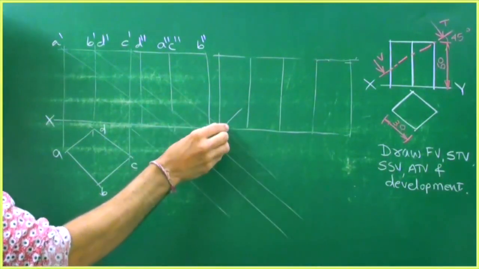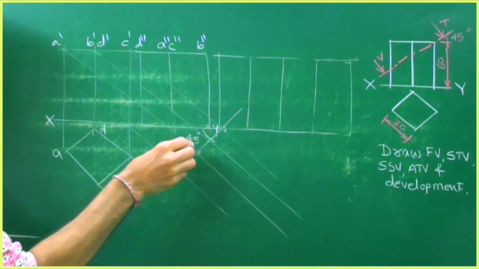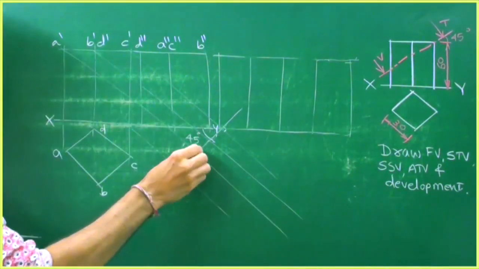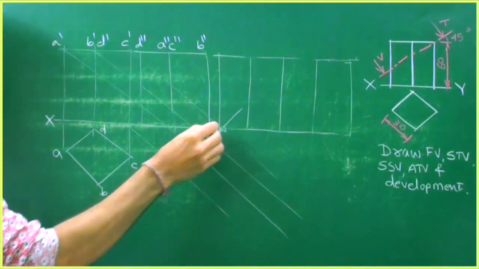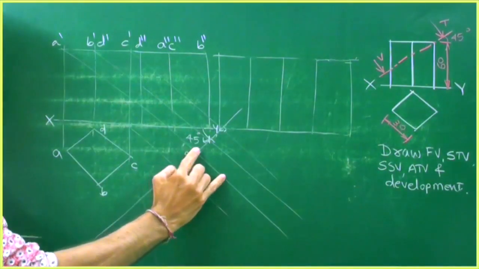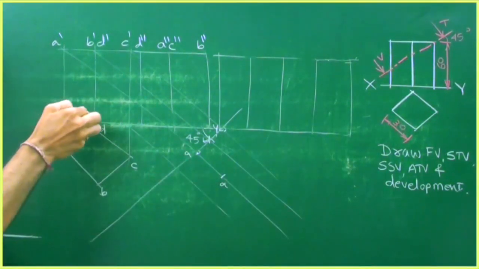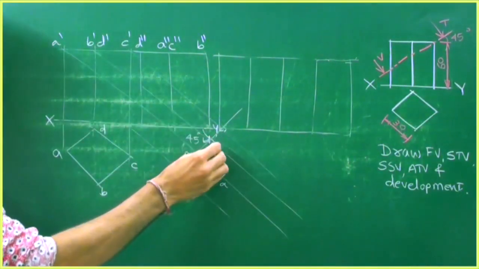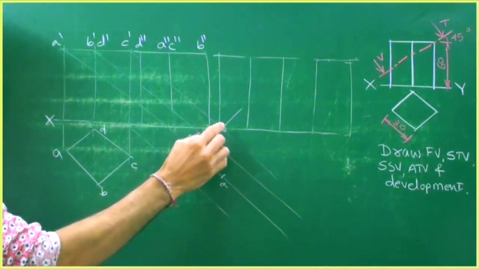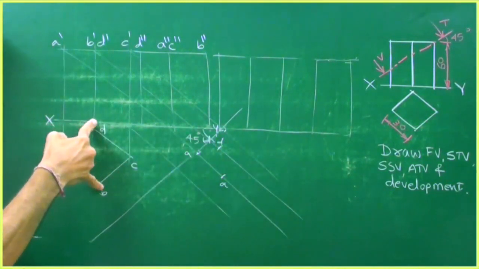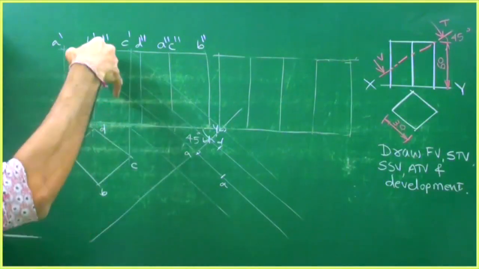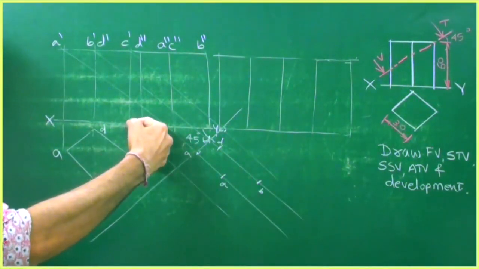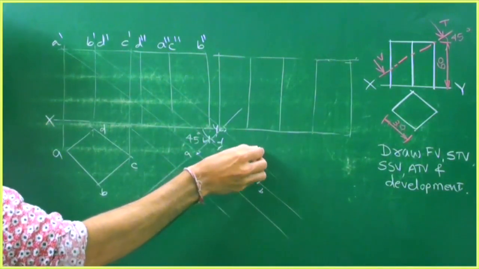This is 45 degrees, so this will also be 45 — it should be 90 degrees total. Then take XY to A and on this line: this is A, this is BD, and this is C. Take the XY to A distance and cut on this side to get A. Then take XY to D — this vertical distance — and cut from D to get D. Then take XY to B and cut to get B. Then take XY to C and cut to get C.